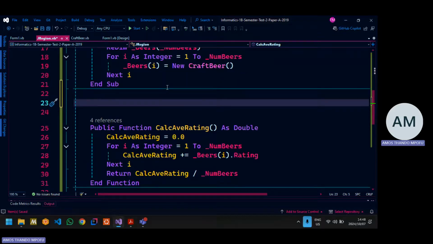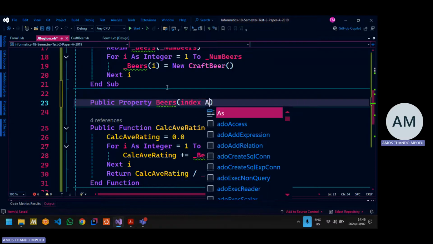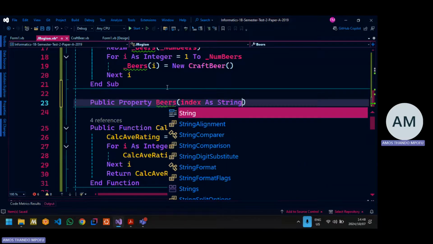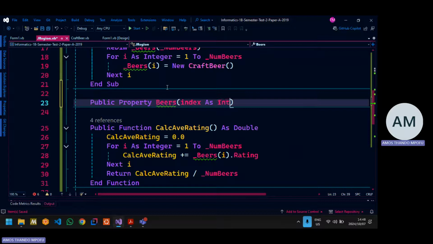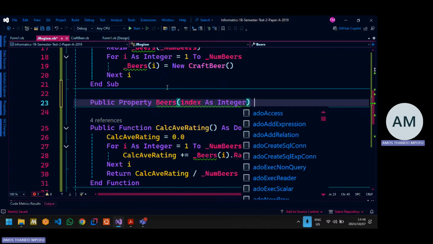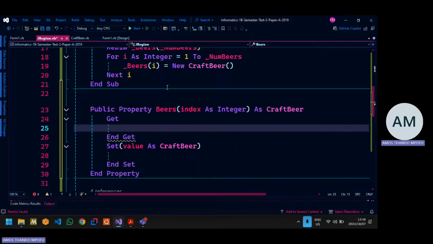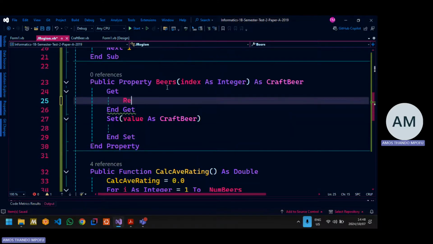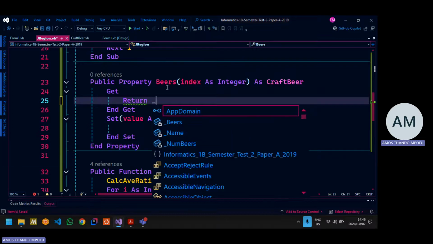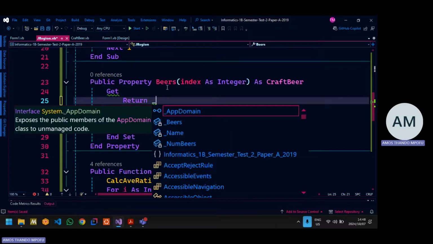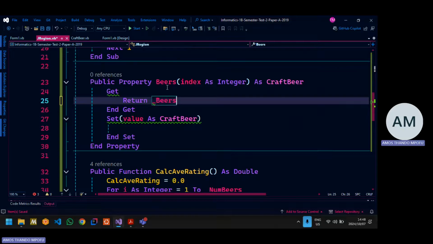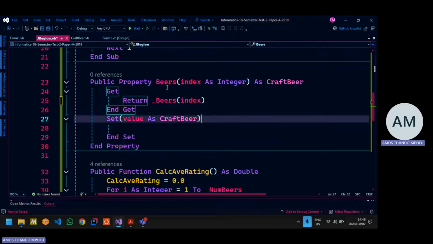So I need to create my property method. So public property, call it beers, and then it takes in an index because it's an array, as integer. The index is an integer, and then the array is craftBeer as CraftBeer. Then done, and then I need to return _beers at that specific index, right?